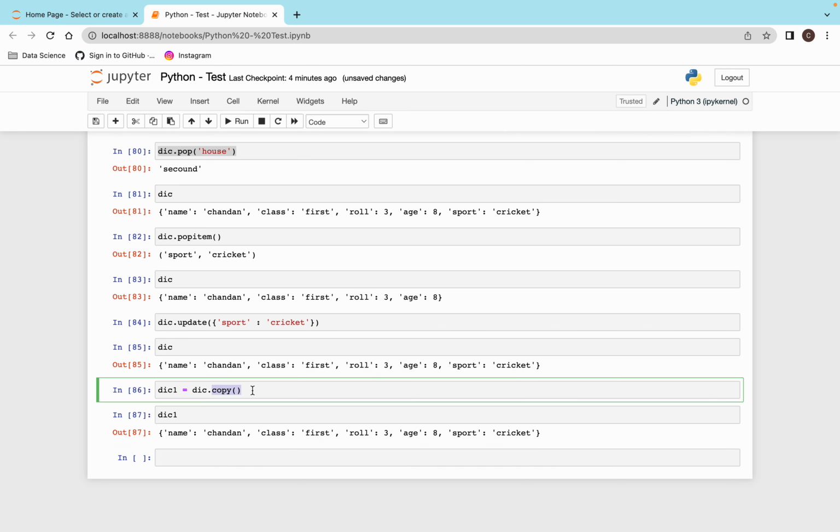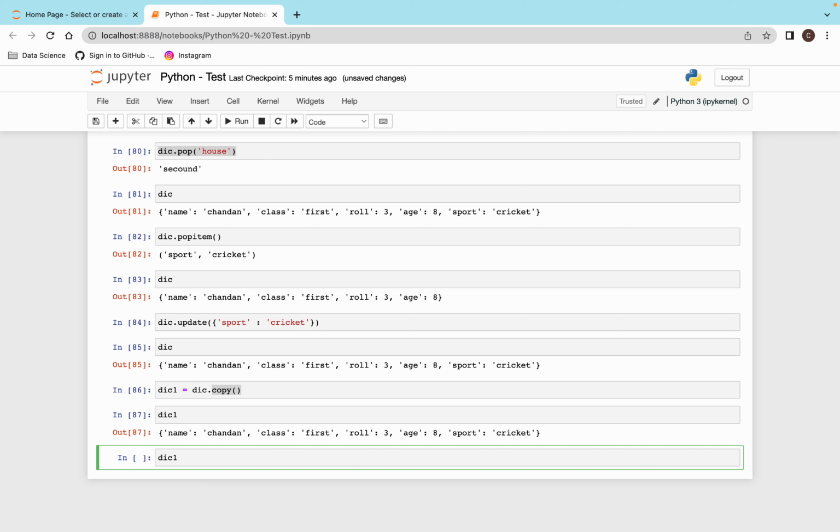The advantage is that when you change this dict, dict1 will not get changed after using the copy function, and the same is valid for lists also. Another one is dict1.clear. Suppose I take dict1, the dict.copy, clear.